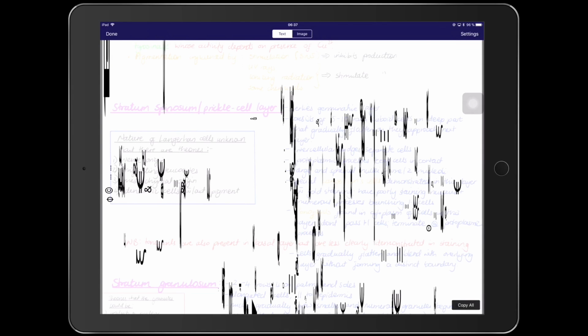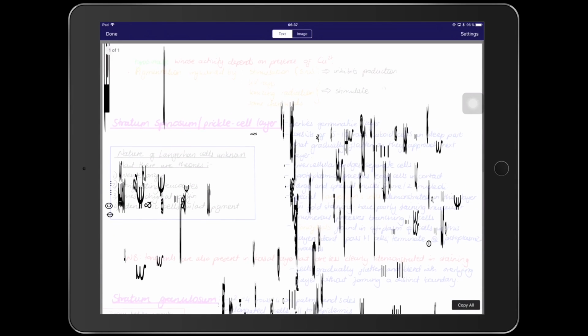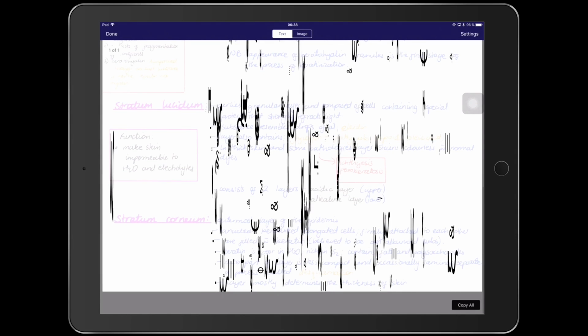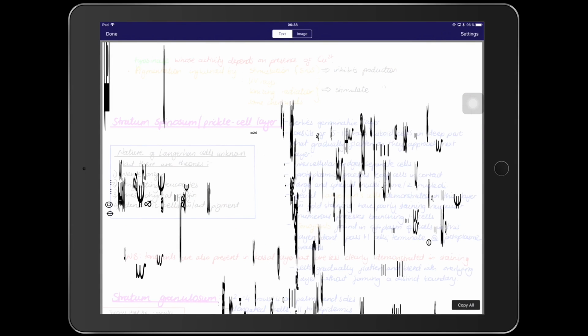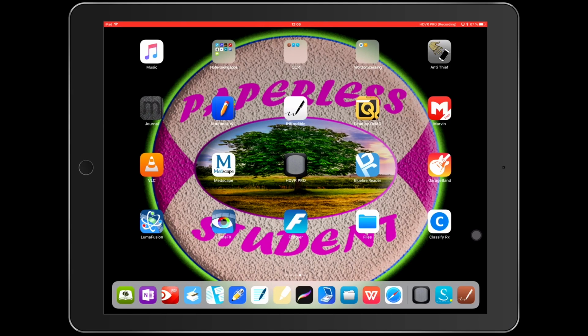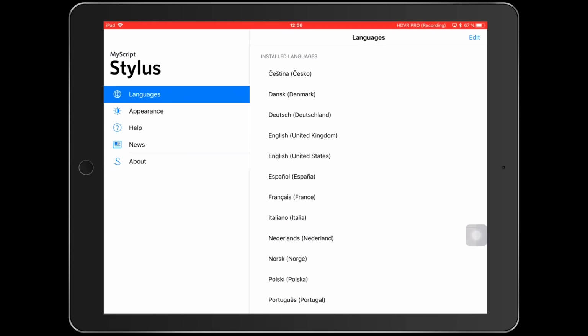I don't think it even recognized anything that I wrote on this piece of paper. Nothing. That wraps up the Scanner Pro application for you guys, and the next one that we're going to be looking at is the Script keyboard.